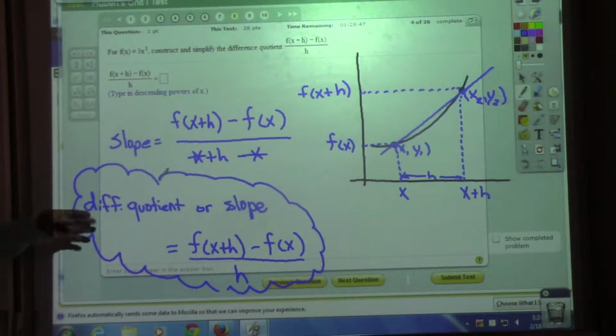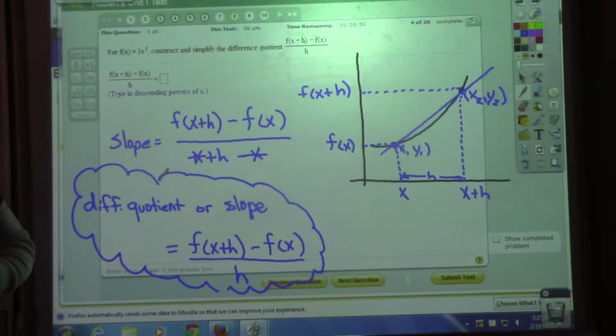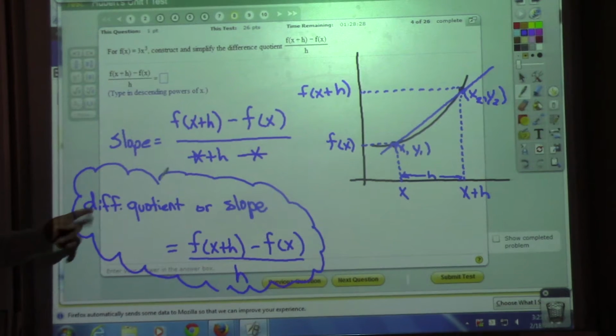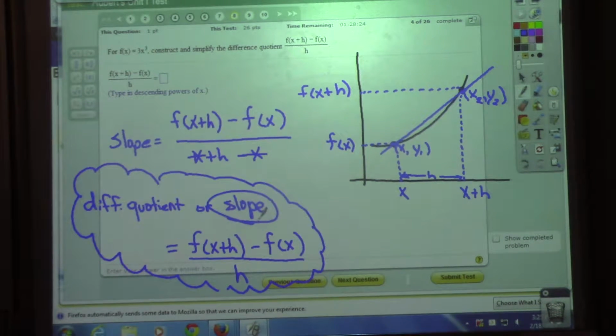That's one of the, like, rationalizing the denominator, the factoring, the complete the square. You need to take one of the little plastic tabs, put it out there and put a star on it and say difference quotient, because you're going to see it again that first week, first couple of weeks in Calc 1. And all that is a fancy way of writing the slope.